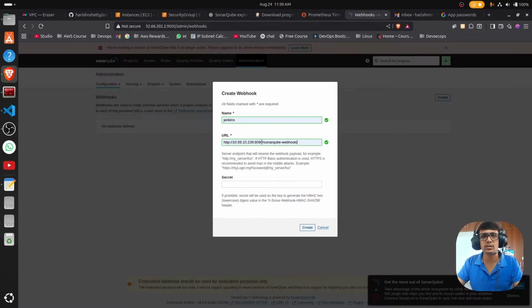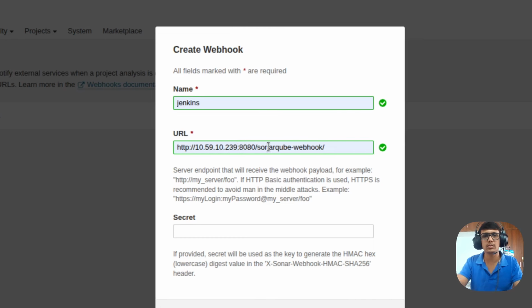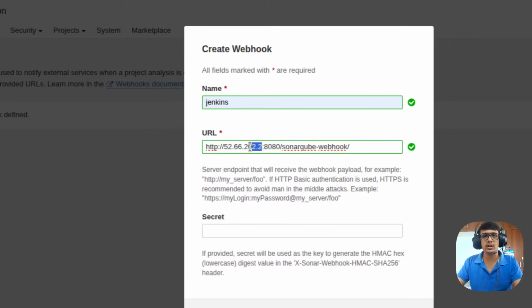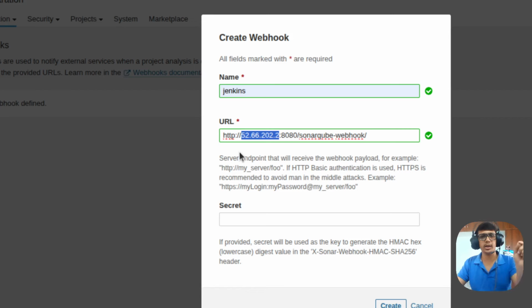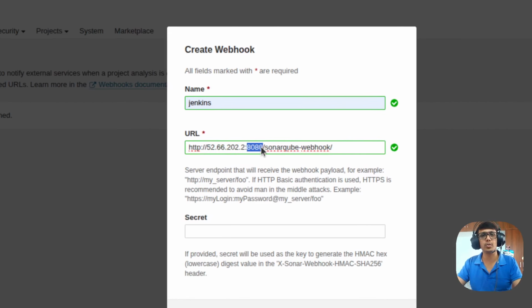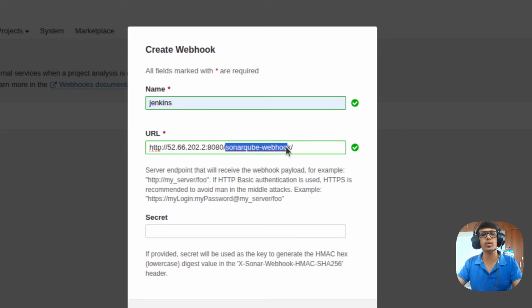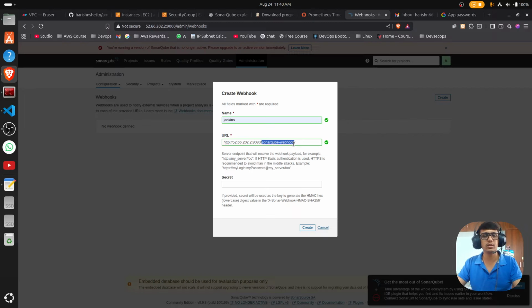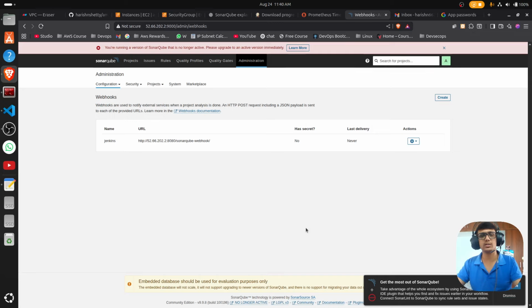Yeah, this is the EC2 instance public IP, and the Jenkins port, and sonarqube-webhook. What it does is, it scans the data and automatically pushes that scanned analysis data to this SonarQube application. Okay, and leave the security blank. Click on create. Once you're done, click on create. That's it. Over.